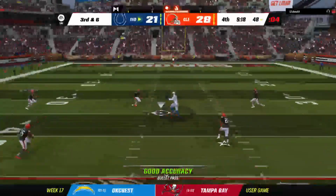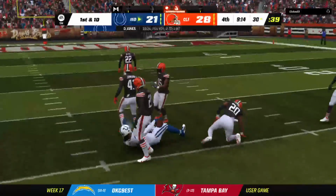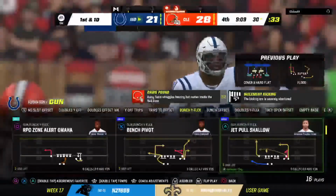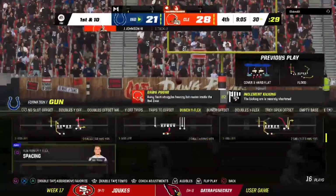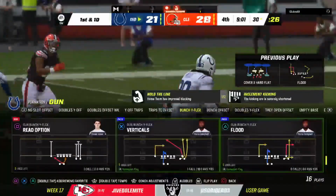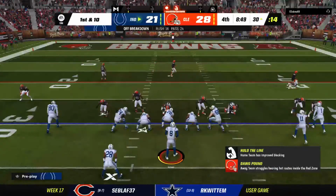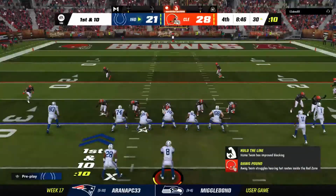Jones on third down. Stiff-armed him. He's got this to the 30 before being taken down. Give him 22 there on the third down conversion. I like the design that we're seeing right there. This is what they need, down by a touchdown here in the fourth. They just need to keep working their way downfield, and when they see openings, take their shots. The drive continues as they search for a tying touchdown. Here's 1st and 10.